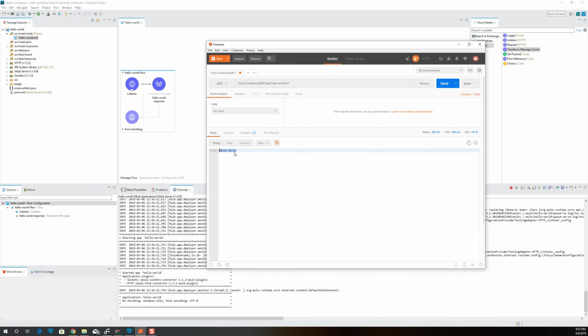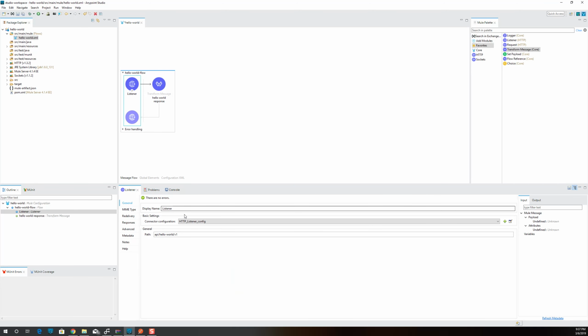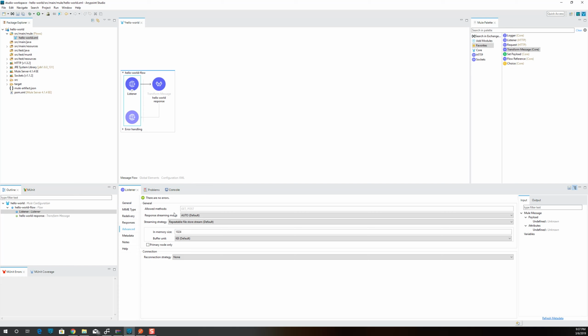This is the payload that we set inside of this hello world response, but let me show you guys the options that we set here. So in this case, the allowed method, we can select this GET. Right now, we left it empty, so it really allows all, but we want to select only GET. So we'll go ahead and save that.